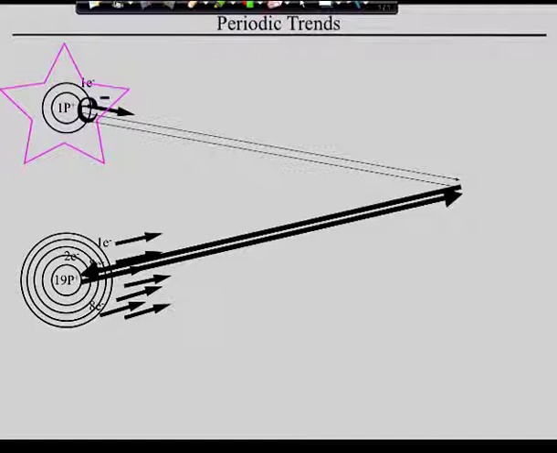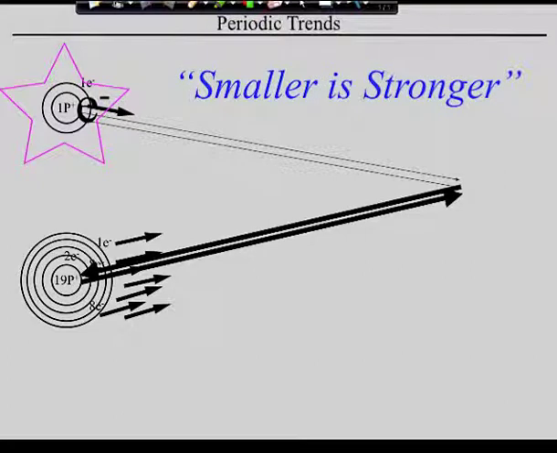It even sparkles. Now guys, we understand now why. Hydrogen has a weaker nucleus, but it has less shielding. Don't miss this, guys. Weaker nucleus, but less shielding, and that allows hydrogen to be a better electron stealer. But guys, this trend is universal, and we sum it up like this. Smaller atoms are stronger atoms. It is exactly the opposite of the way you think the world would work.